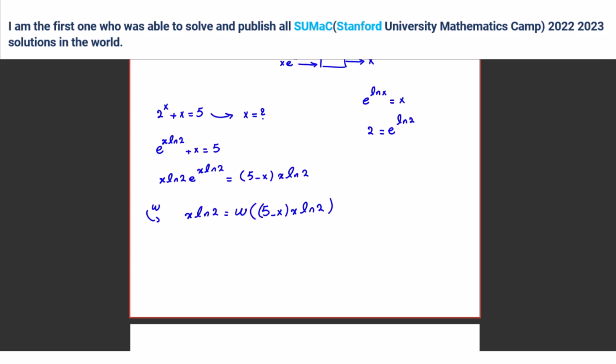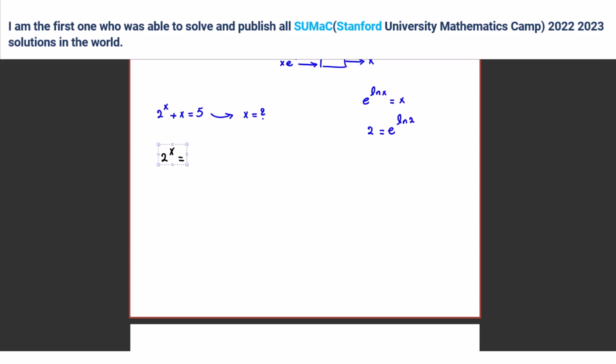Because we have x on both sides, we cannot find x, right? Yeah. Okay, so let's do something else. We know this power is good. We took x to the right side. So we can say 2 to the x is equal to, from the main equation, 2 to the x is 5 minus x, right? Now I want to take all x to one side. So I can multiply both sides by what to get rid of 2 to the x on the left-hand side? 2 to the x multiplied by what is 1?